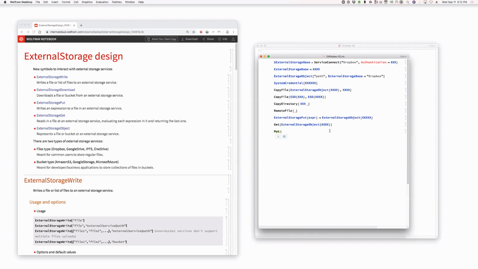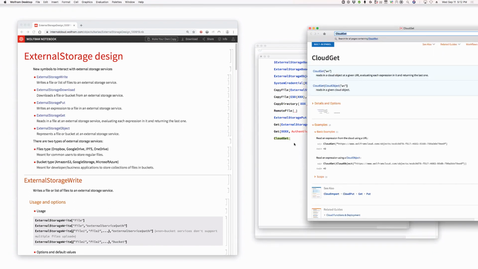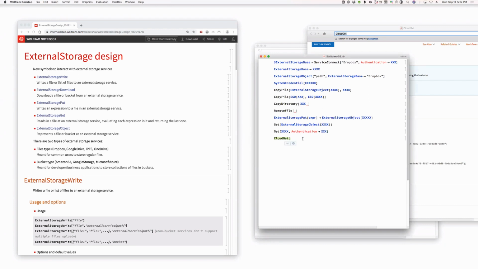Okay. All right. But can you handle authentication with get? With which? External storage put? No, with get. If you do get of external storage object. Well, I assume the external storage object contains the authentication. We could do that, but we haven't discussed it yet. Okay. I mean, the get could also have its own authentication option. I mean, we do have a separate cloud get to avoid confusion. Okay. I think it's sort of unnecessary. Right. I agree with that. If you've got an external storage object, you can tell all the other functions how to work with that, like get and all that. So you don't really need external storage get.